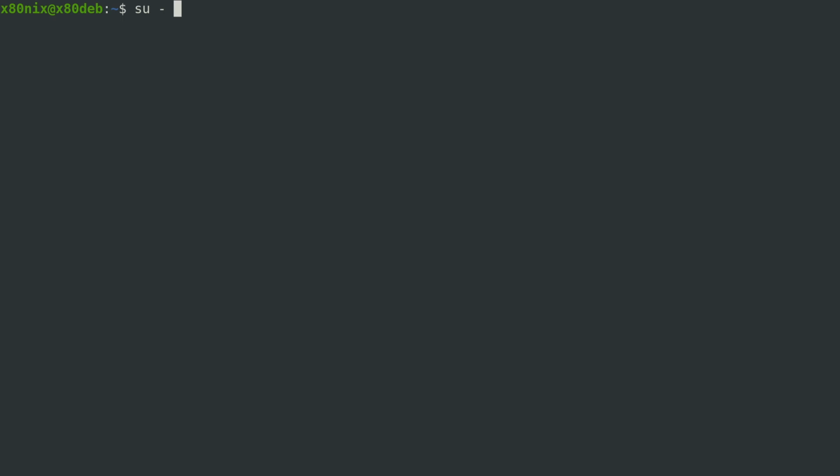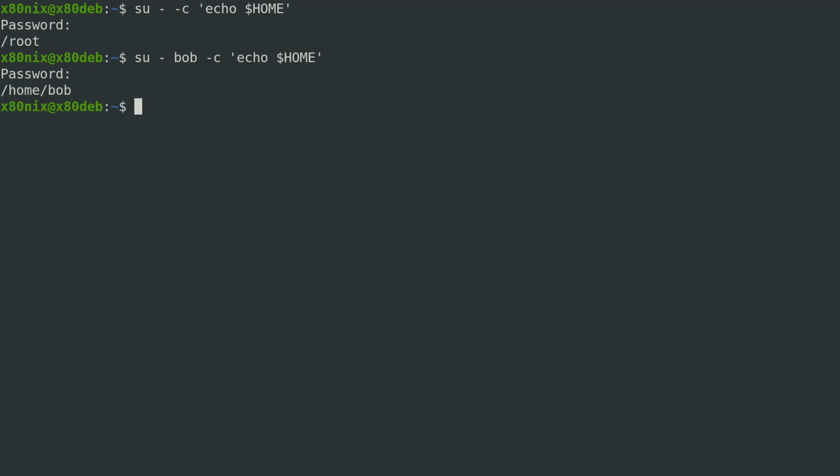And that is how we can run a command as root. So with -c, we can run as root if we don't specify user. And so here we can specify Bob, -c, and run our command. And there we go. So that covers the very basics of sudo. Su, there's more nuance to it, and you can definitely look that up in the man page, but for the most part, this is the basic use of it.